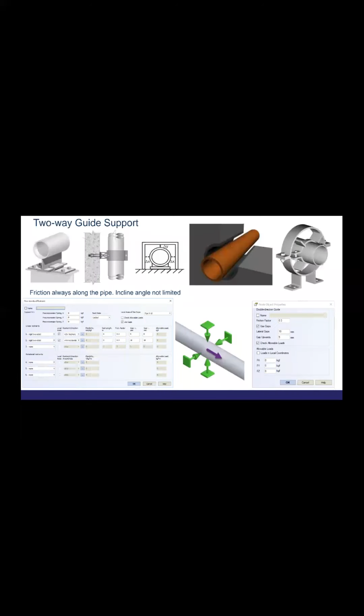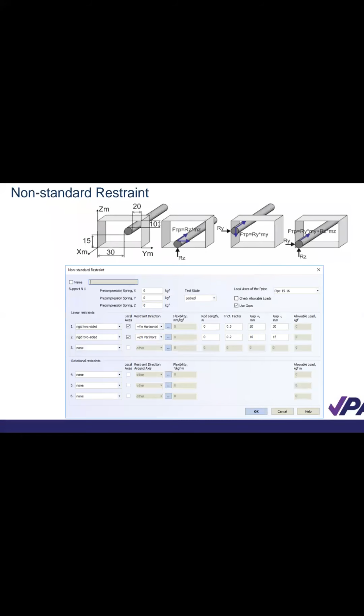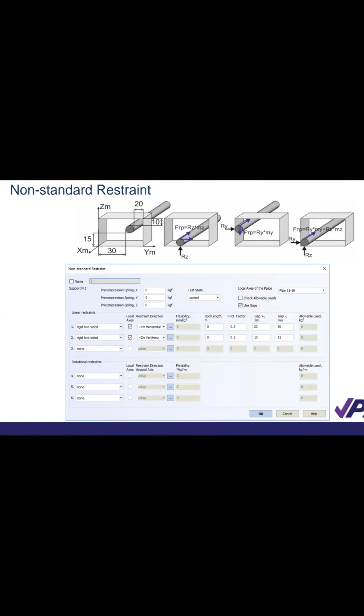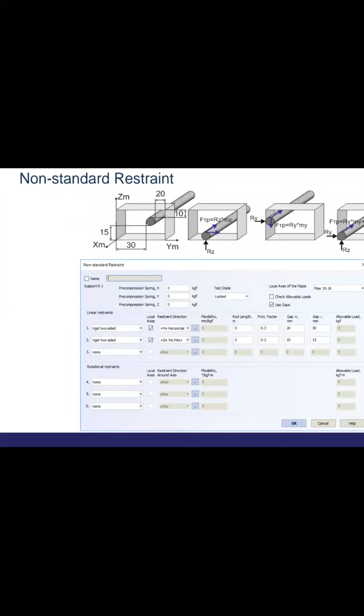So here we have the non-standard restraint. The non-standard restraint is a type of restraint that is used for the purpose of flexibility. In this case, it depends on where the pipe is, that's the topography of the soil where you are trying to install, or where that pipe is meant to be stored. So if the pipe needs to be held at the top, you use this type of non-standard restraint, the first type here.